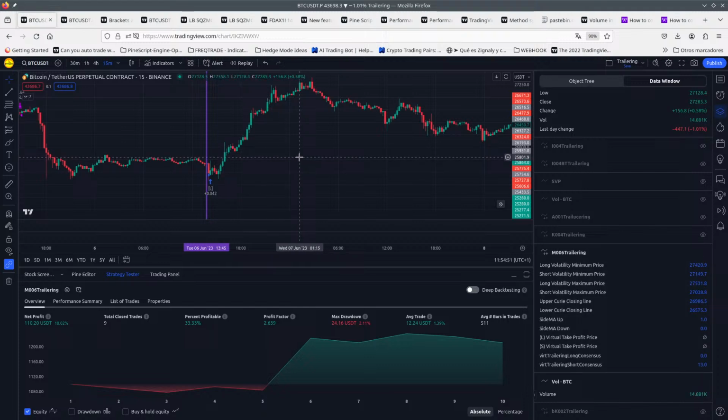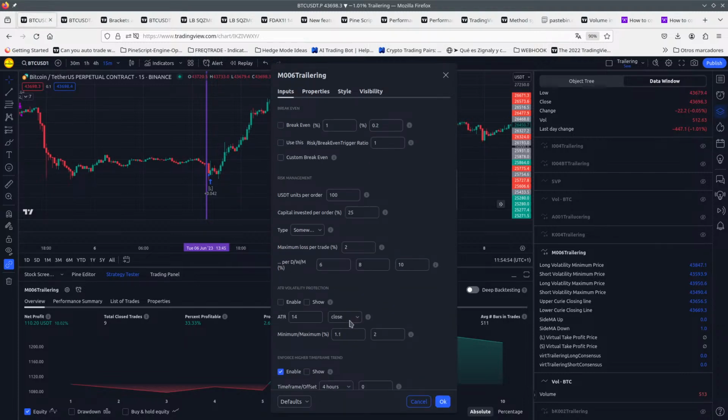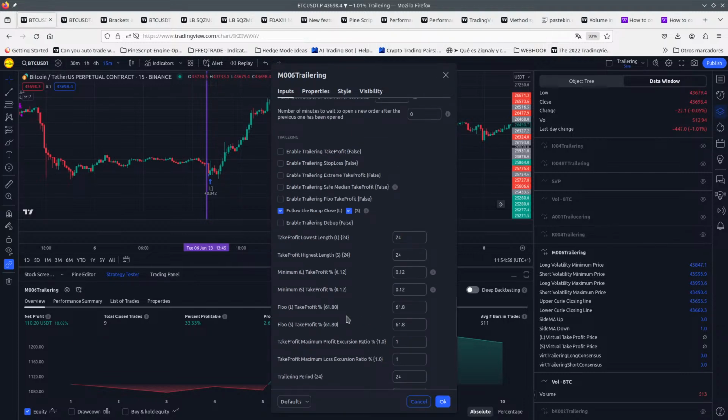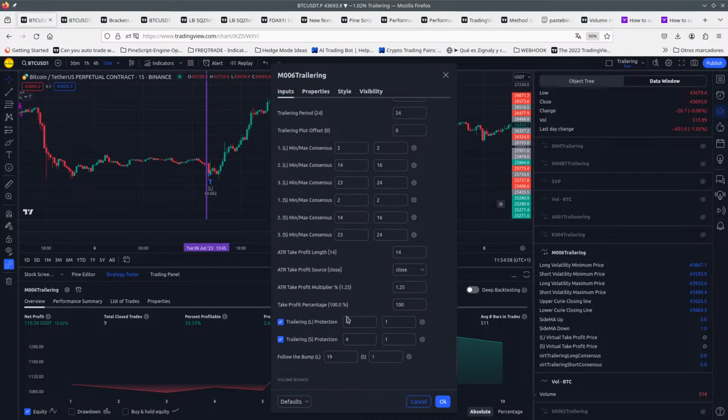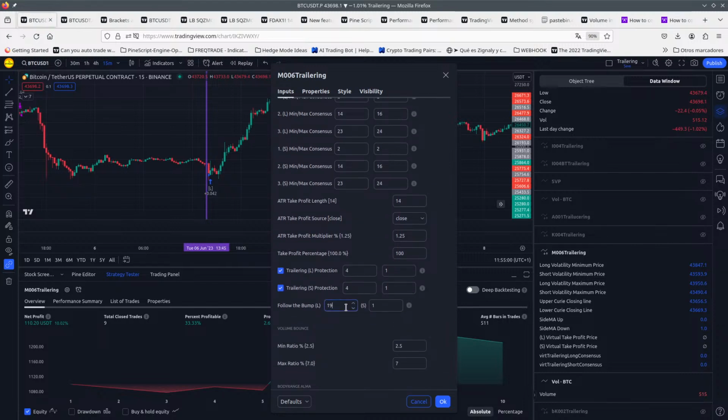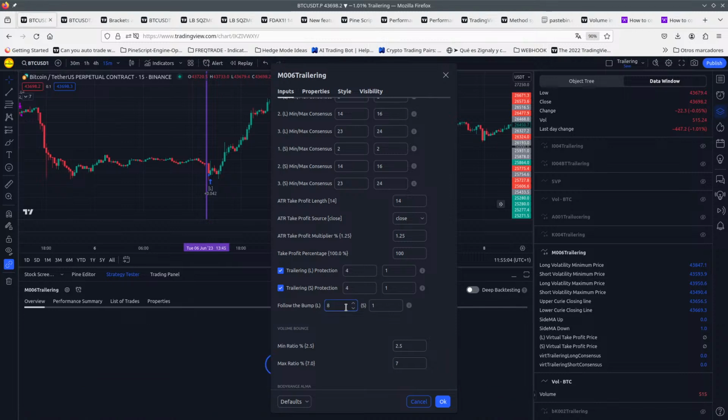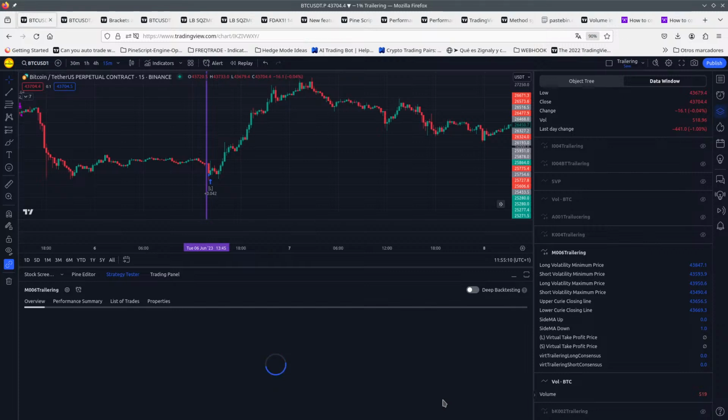Okay, 13. Let's put 10 as the result. Now I'm going to explain this. So we want, I don't know, 10 to be able to close. But this 10, even if it says low, is related to the short consensus, because that's what you use in order to close the long one.